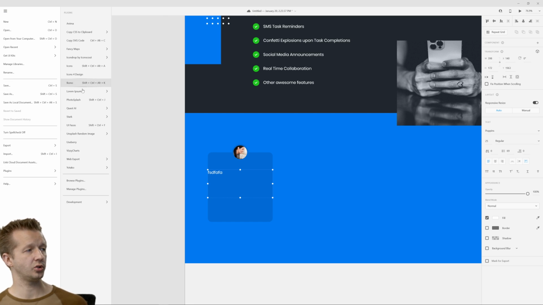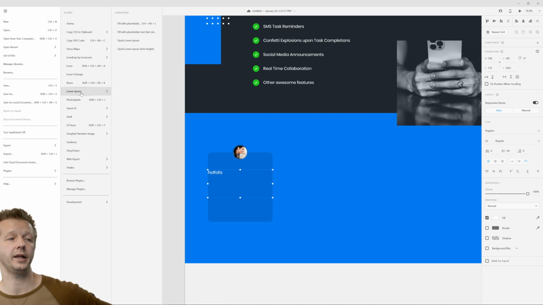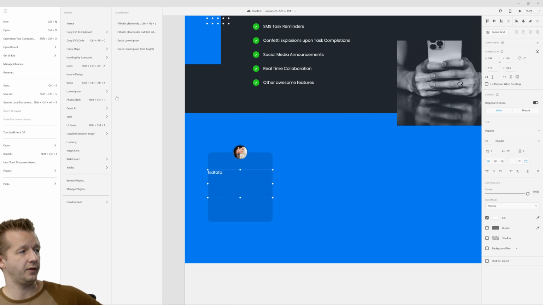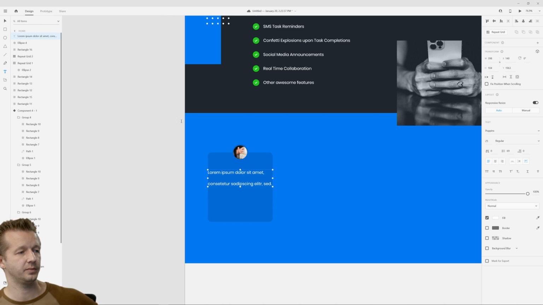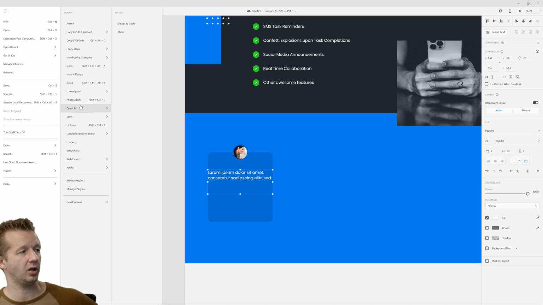We're going to go to Lorem Ipsum. If you don't know what that is, it's just Latin text for placeholder text, so you don't have to sit there and figure out all the ad copy while you're designing. So I'm just going to choose this quick lorem ipsum. Now the problem with this right here is we had a lot of line height. So we're going to decrease that, and then I'll go back to that same plugin and do the same thing.